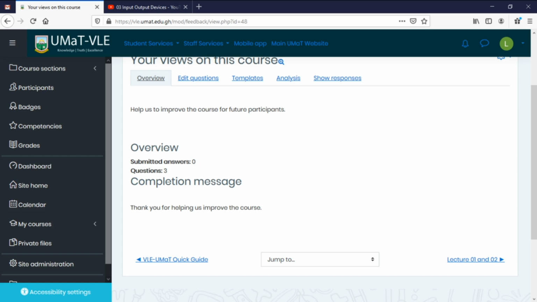So I'm logging in as a student here, and I'll fill the feedback to let the lecturer know what is going on. So I have the feedback section in there. I'm going to fill, how is the course going so far?